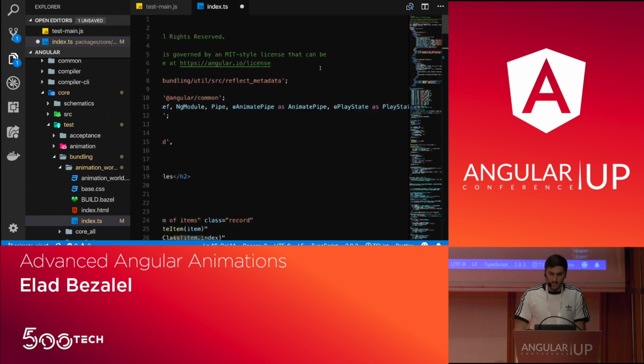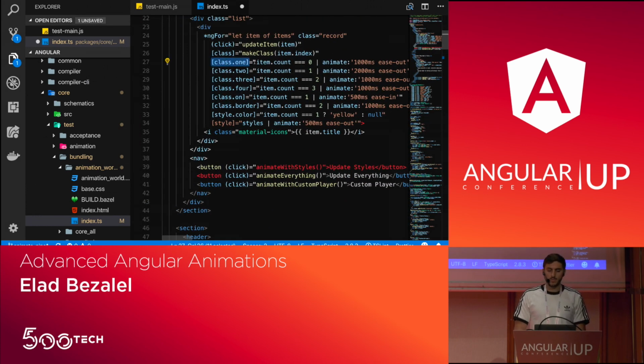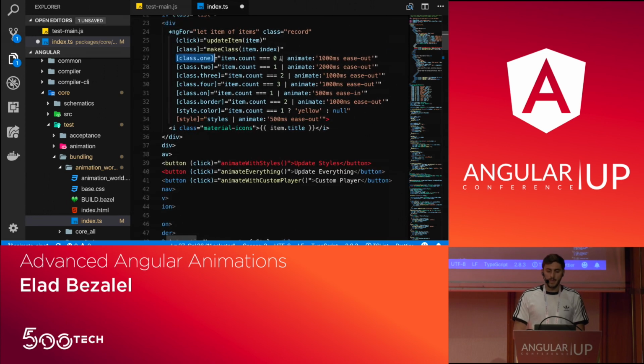Okay, so let's say we have this class. Again, we want to animate it. I can just pass it to an animation pipe, give it some animation string, and then it will just animate. Because we don't need to declare for each one of these classes, each one of these styles, another animation. It's wasteful. So I can just say, I want this class to happen, and once it's active, I want to animate it. So let's take a look at the example.